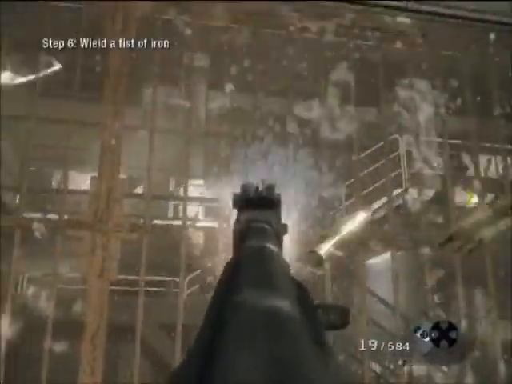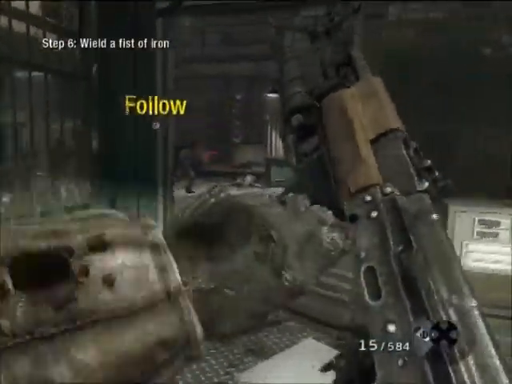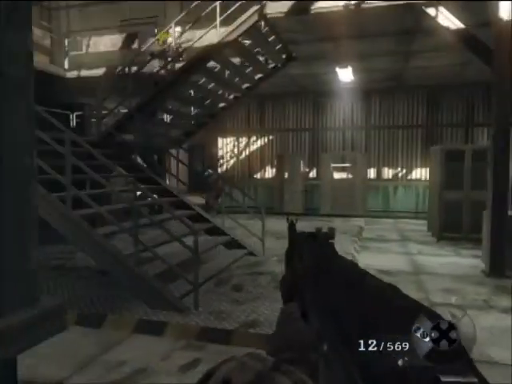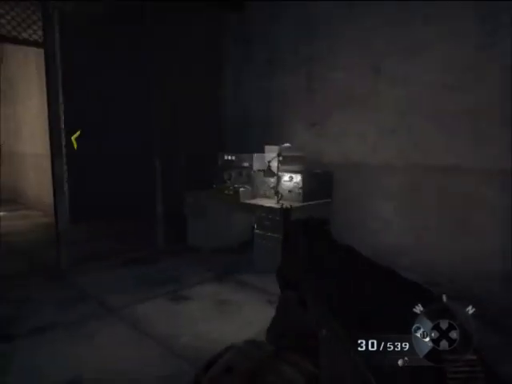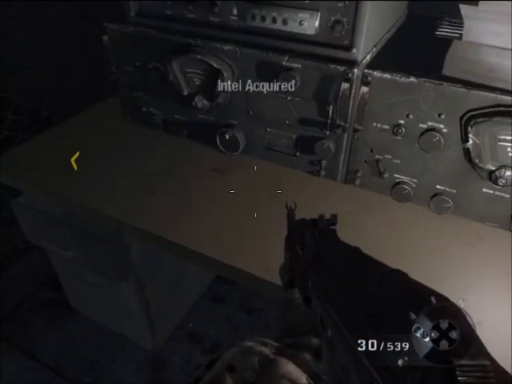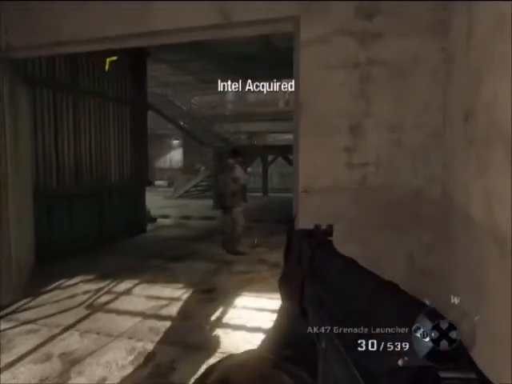Also, try not to shoot your teammates. Like you'll see in this mission, there's all these prisoners, and they look a lot like the enemies at times. And you'll see I even shoot a few of them. But they're actually really helpful, believe it or not. It seems like you're doing all the work, but they definitely help. And the more of them you take out, the less people that are going to be gunning on your side.